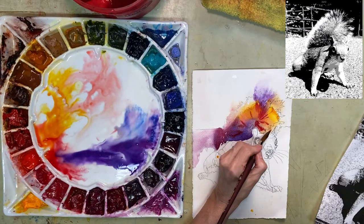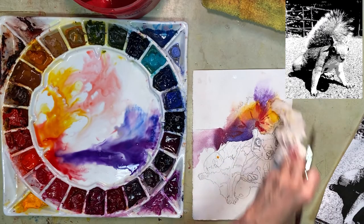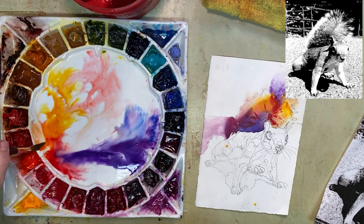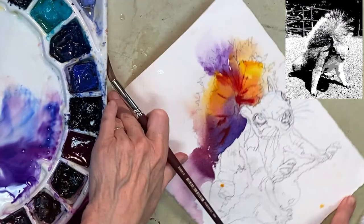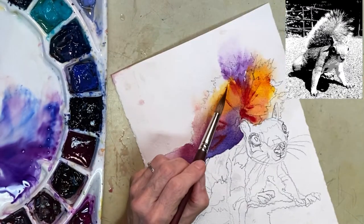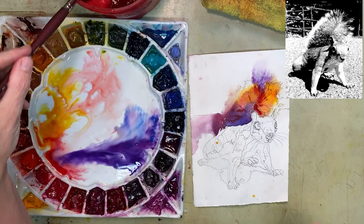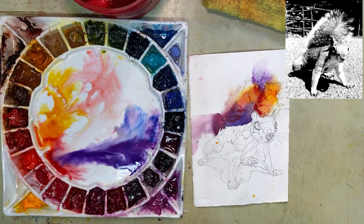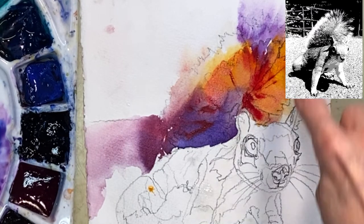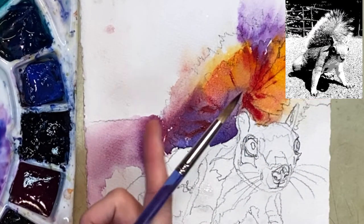Our goal is not to make it perfect, it's to have fun today. That's our goal, okay? You can do this. I know you can do this. I'm going to get a slightly smaller brush. Maybe, maybe not. Okay, I have something floating around. I like that. I don't know why, but I like it.